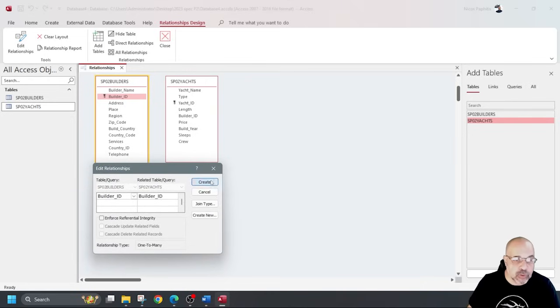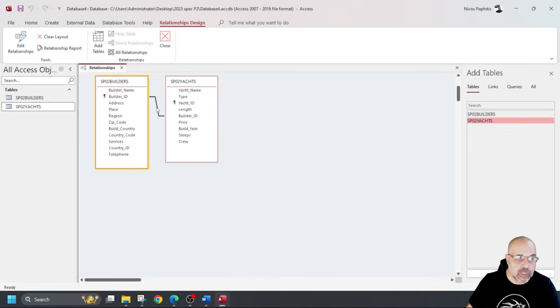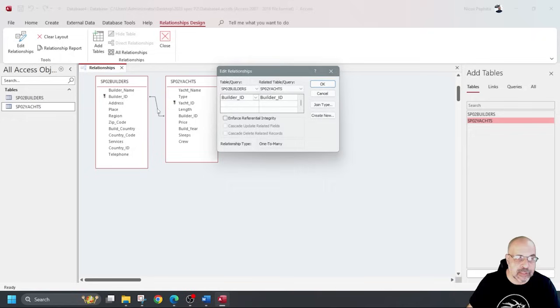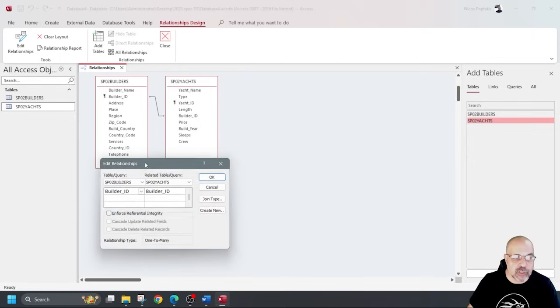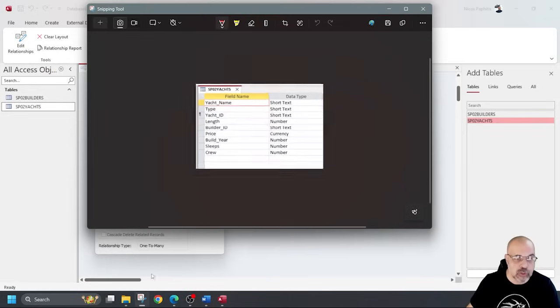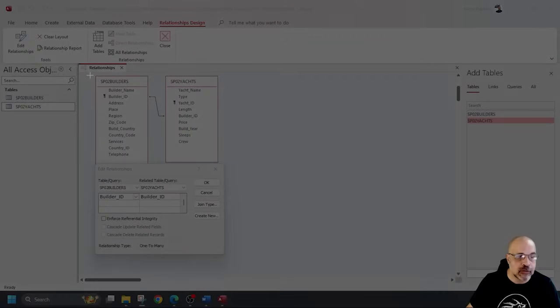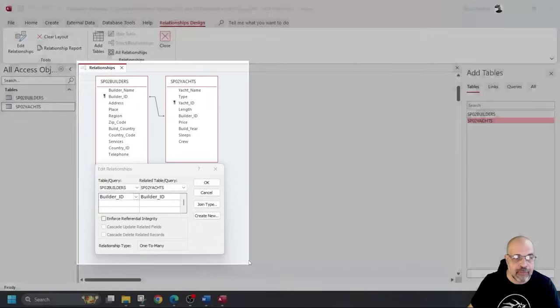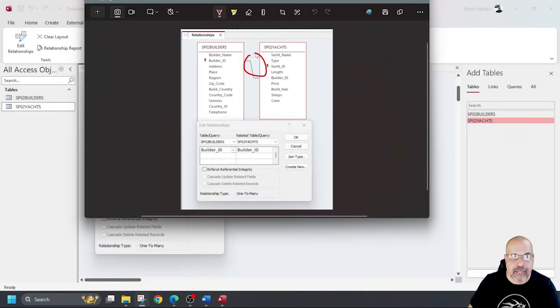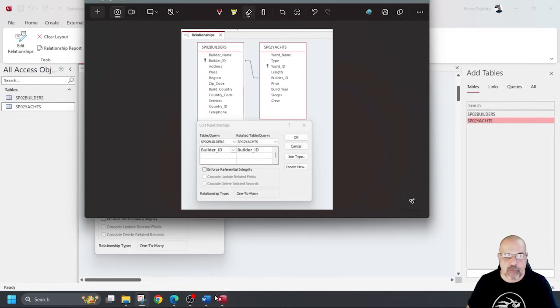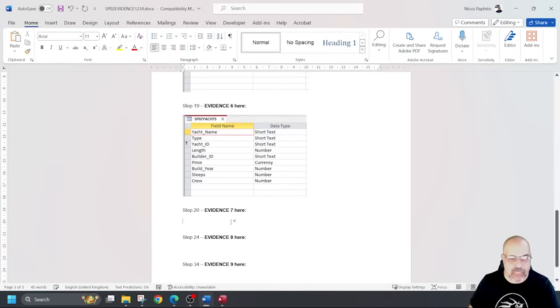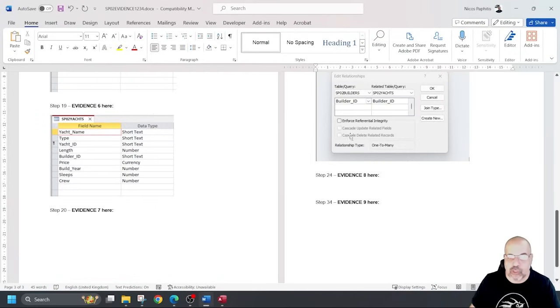So after you create, you can double click on that line there, which means it's created. There we go. And now I'm going to take a screenshot which shows both versions that I've created this relationship. One version is that line there, and the other one is that bit there. So either this one or this one is fine, but if you want to be 100% sure and make it easy for your examiner, you can put one screenshot and put both.